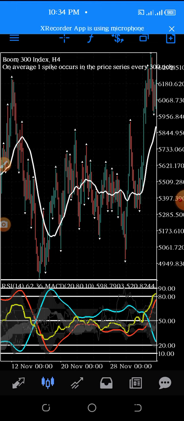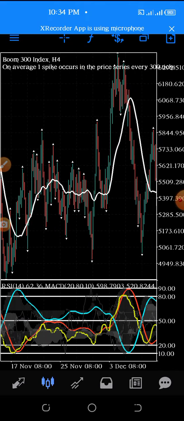Okay, the second question is, what are the most powerful levels? Because you can just draw support and resistance only in a trending market. You can't draw support and resistance in a ranging or choppy market. No. It's only in trending markets you can draw support and resistance. So, what are the most powerful levels? That is support and resistance. This should be found only if the market is trending. Always buy at the support level, I told you before, and sell at the resistance level.